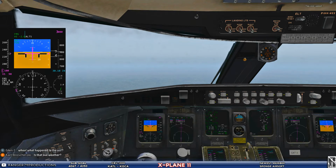Yeah, no. Yeah, it's just live weather. Last time I landed here was a little crappy too, so that's interesting. Hopefully it actually stops at 3,000 like it's supposed to.